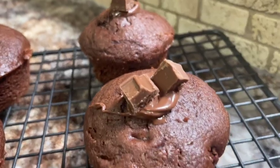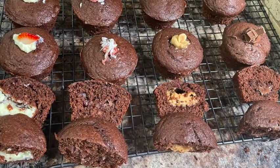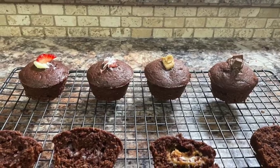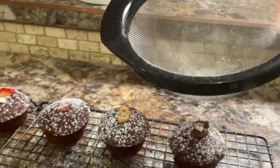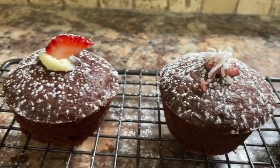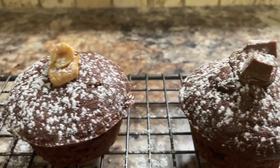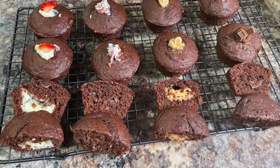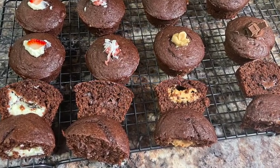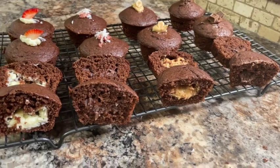Decorate it on top if you want to, but you don't really have to either. These are delicious with or without any topping. And if you want, you can dust it with a little bit of icing sugar as well. But chocolate muffins sound good all on their own. But these ones are special because of the burst of flavor that comes from the explosion of the filling inside. So these are kind of fun and exciting, and absolutely delicious.